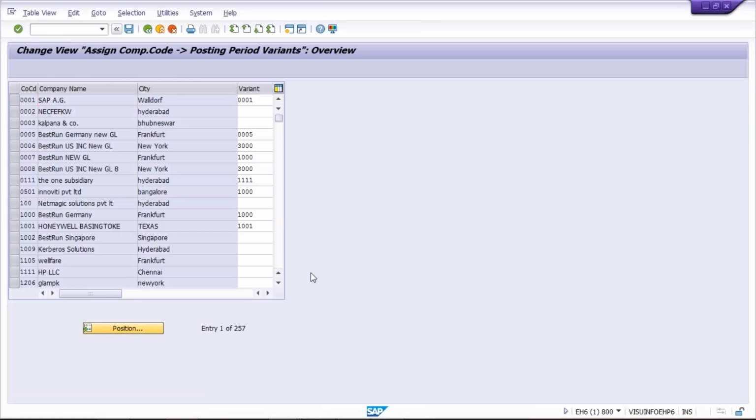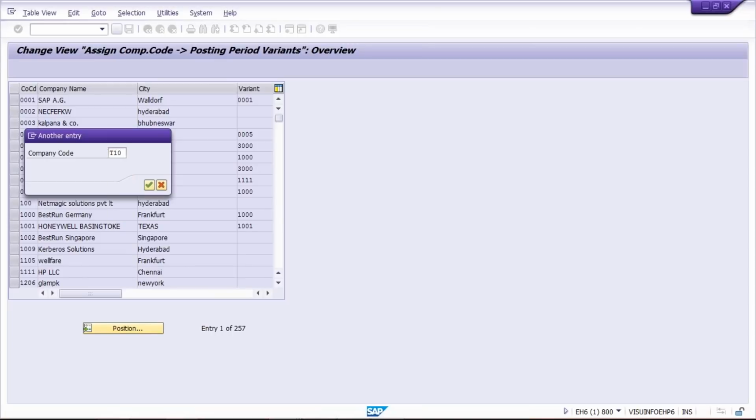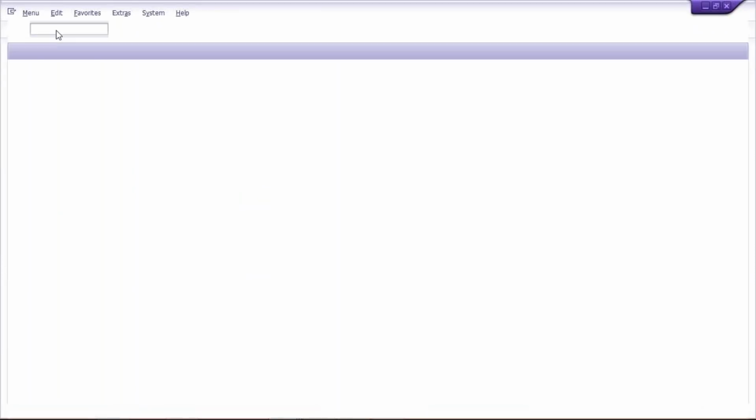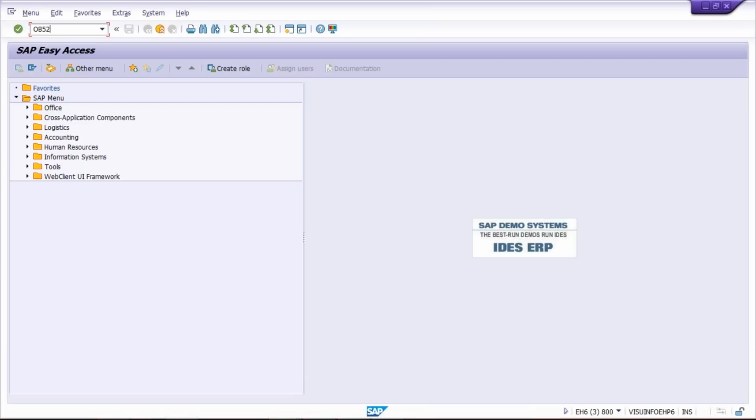Now click on T101 here, and here I have assigned posting period variant T100, right? So now what is happening, guys? Now open one more screen and go to OB52.